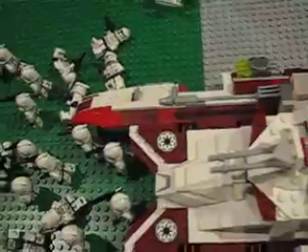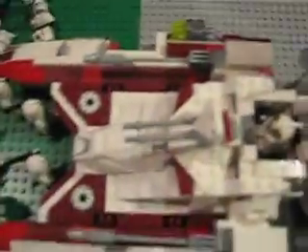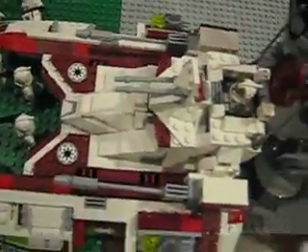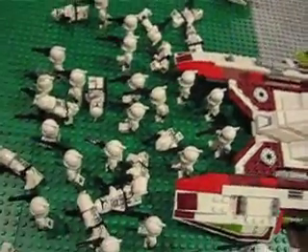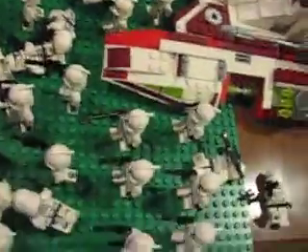You may notice that none of the ships, well that one is, but otherwise none of the ships are destroyed. It's because I didn't feel like destroying ships. I think it looks nicer with having all the ships alive. So we got the clones here. As you can see, there's a ton of them dead. They're just like dropping all over the place.